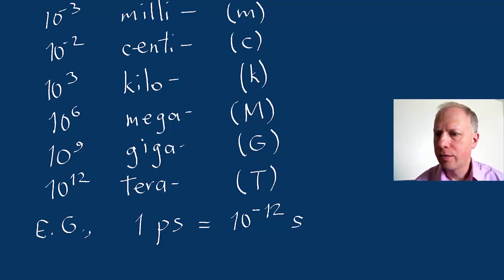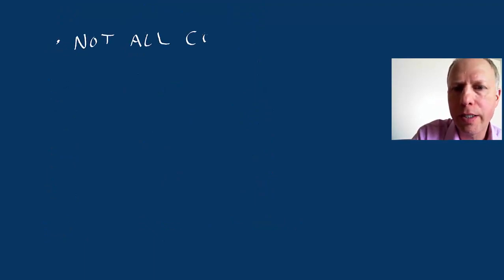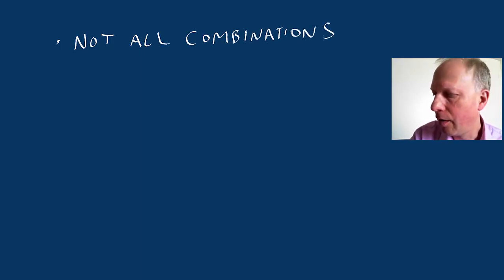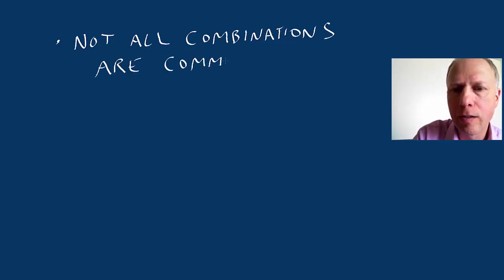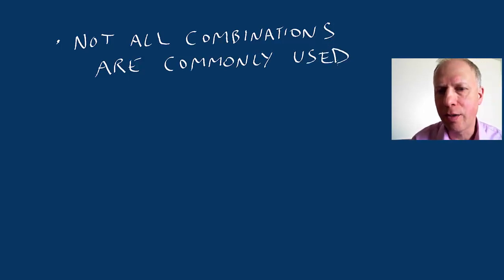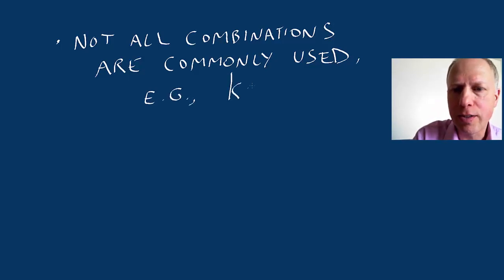I have a couple of cautions or notes about this. First note is not all combinations of prefixes and units are commonly used. And you just need to go by experience to know what is considered commonly used and what would be just considered kind of weird. For example, nobody says kiloseconds.